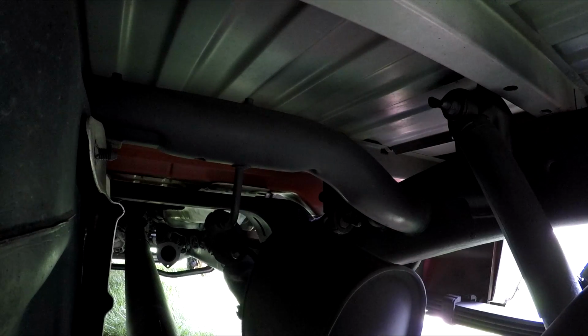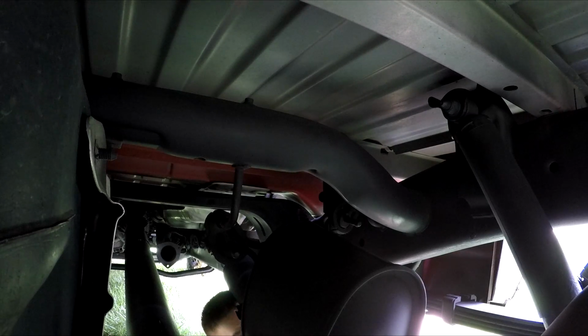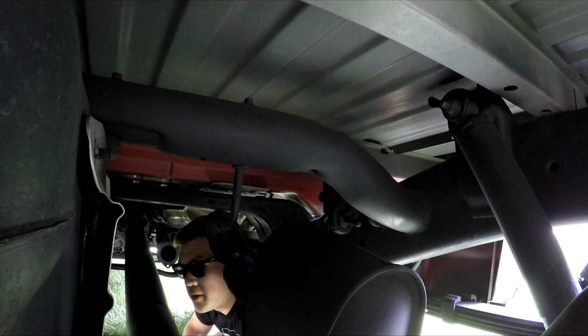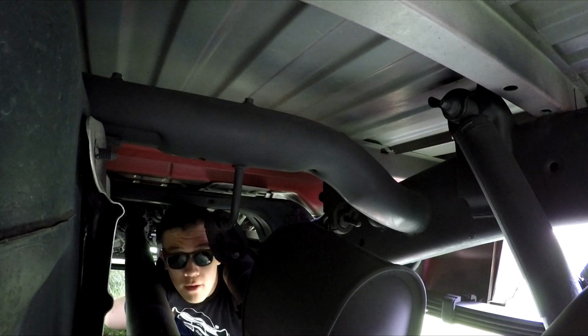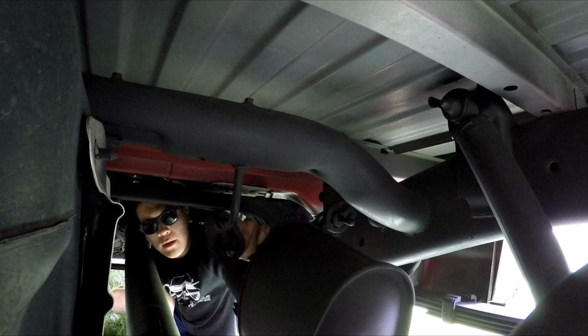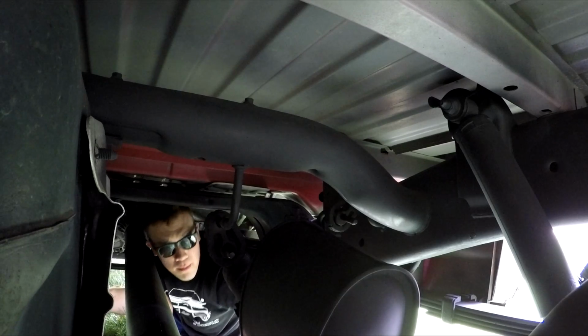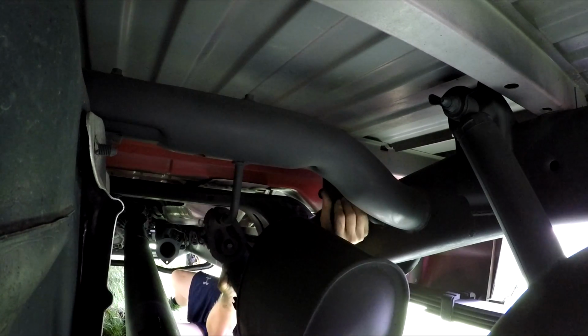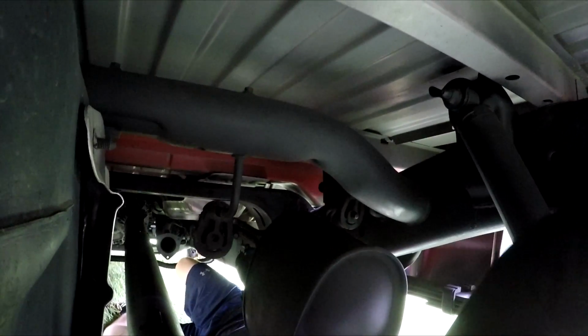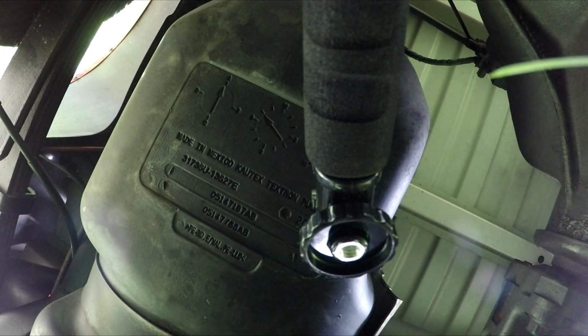Now let's get that. All right, I'm over here now. There is like no room to do this at all, but there are only 2 hangers left. And let's try to get these hangers down off the truck. Well, not get them down, but, you know, get the exhaust off of them. I'm seeing a good amount of play in them already, so I don't want this exhaust to just fly into my face. There we go. Got it.